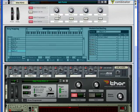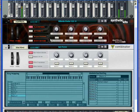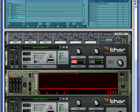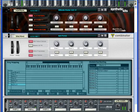Okay, so now this knob is controlling whether we're on the second pattern or the first pattern, which is empty. So now you could go ahead and add more patterns.